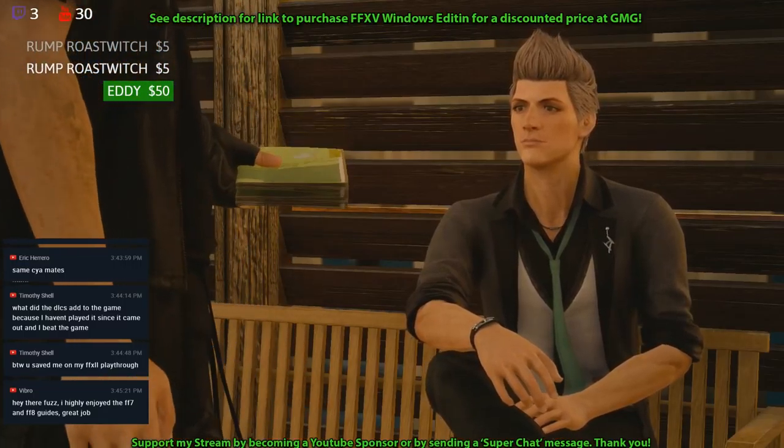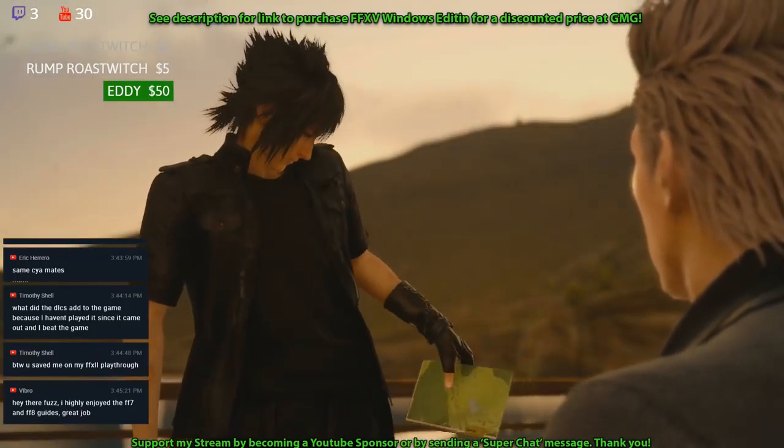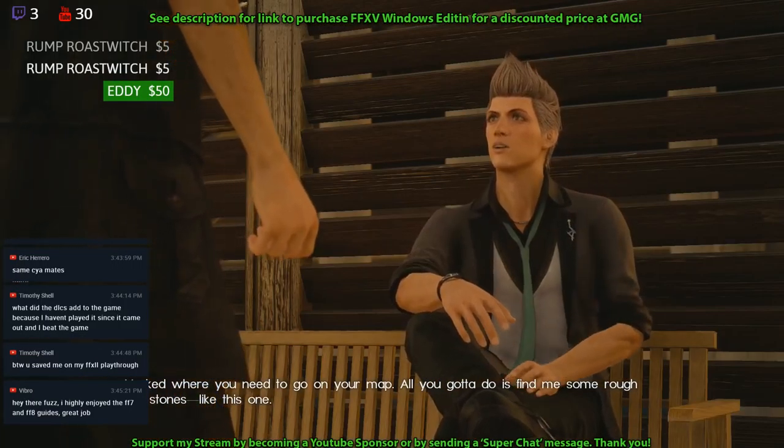The various dialogue options that you sometimes get when you speak to NPCs only affect who gets what experience from selecting those dialogue options. They don't really affect the story at all.